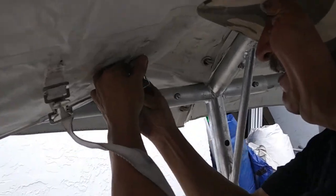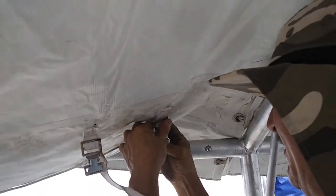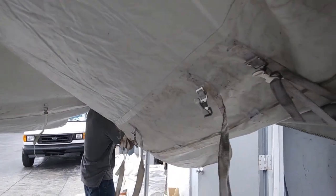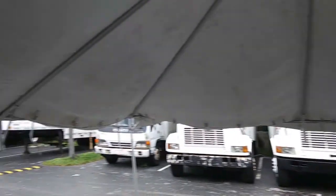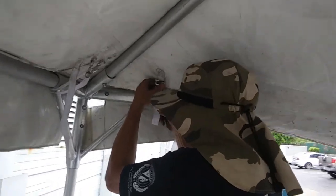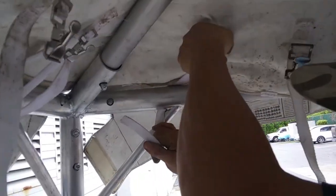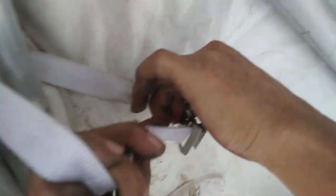In other words, you use the buckles and the straps inside to connect the top to the perimeter poles. And you don't want to tie them too tight. You don't want to tie them too loose. You want to tie them just right where there's a little space left. This is very important, not to attach them too loose.